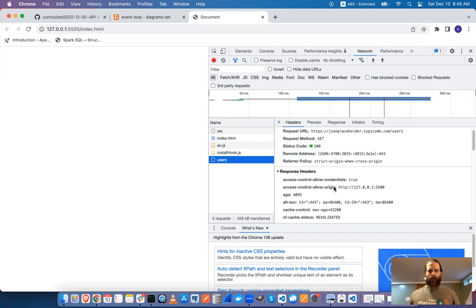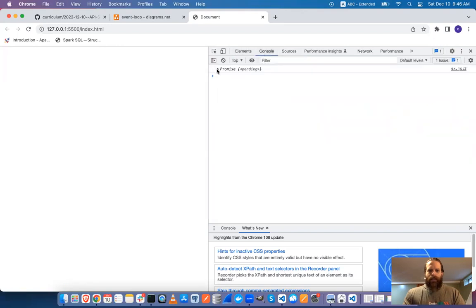Facebook wants you to be allowed to do that. But what Facebook doesn't want is, you go to MySpace, and then from MySpace, they're like, hey, go get some stuff from Facebook. So that's called a cross-origin request. By default, most servers won't allow you to do that, and they can control that with this header, and then browsers will also prevent you from doing it as well. Okay.